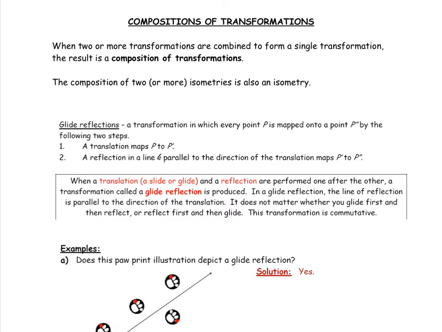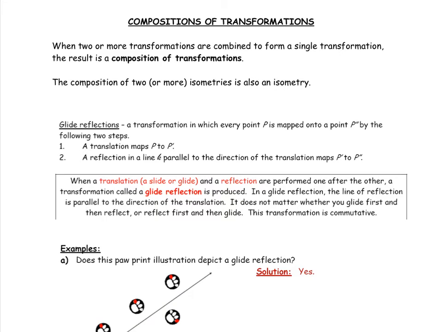In this lesson, we're going to look at compositions of transformations. A composition is when you compose something. In this case, we're going to compose some transformations. We're going to look at compositions of two transformations. You can do compositions of more than two, but we're going to focus on just doing two at a time.